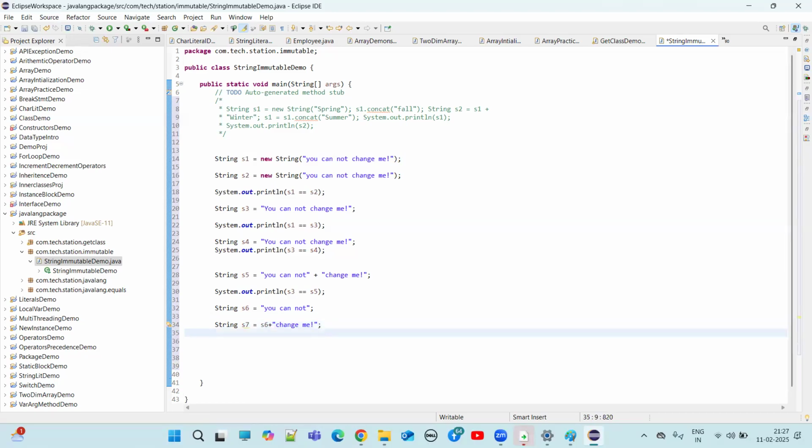Now System.out.println, here s6, right? Now let me compare with s3. s3 == s7.